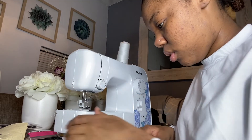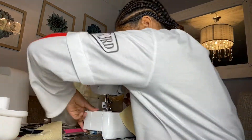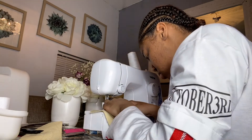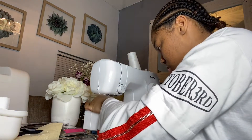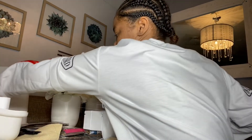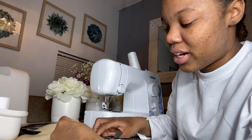We're going to sew on top of this seam allowance - we're going to fold it this way. So we grab this, flip it like this, and it should be overlapping a little bit, and then we sew that - literally right on top towards the end. And you're done with that part, then you cut it again. So we've sewn this part. We're almost done - this is literally the easiest project I've ever done. Now we're going to get our second piece that we cut off and do the same thing.